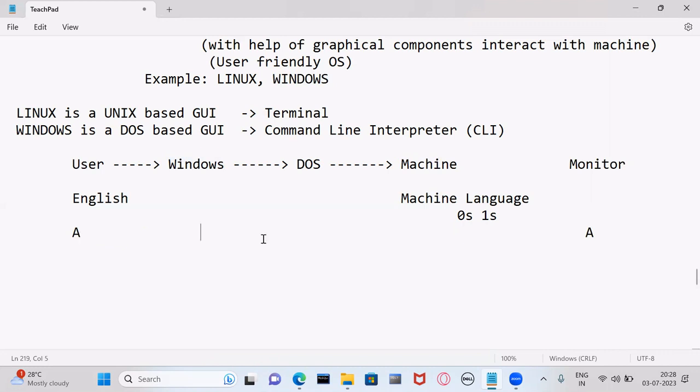It will understand it in the form of zeros and ones. Only zeros and ones will the machine understand. How we can convert this A into zeros and ones, I will explain clearly in the next class.